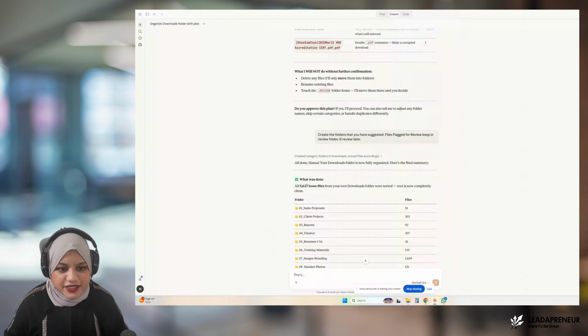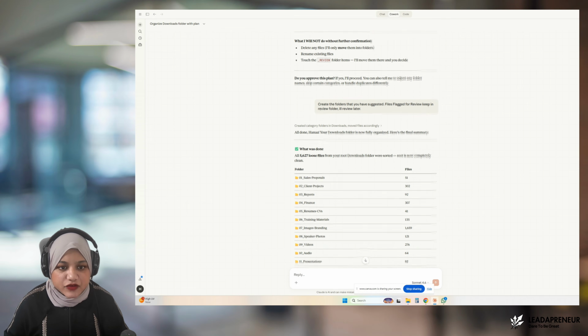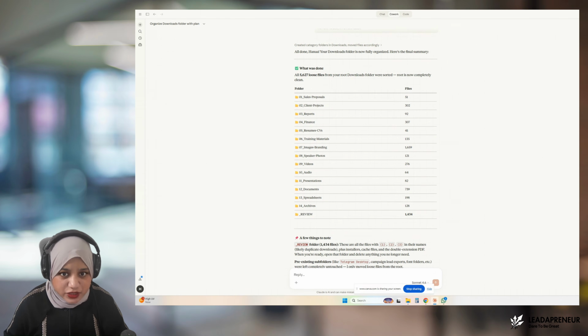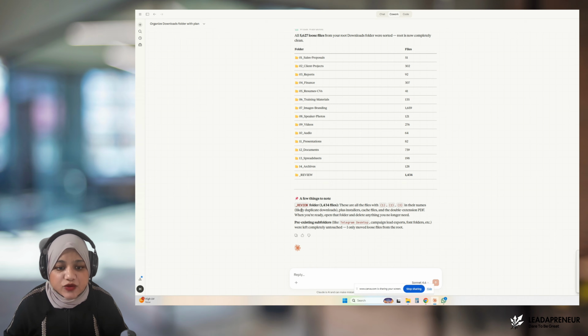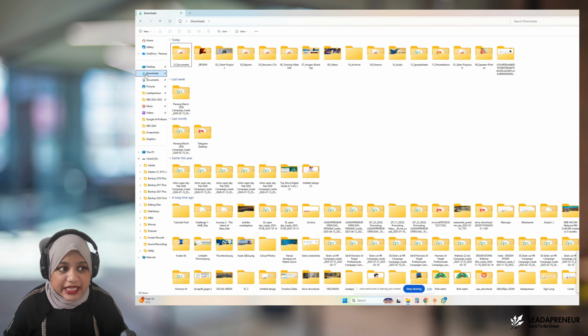Okay, so as you can see, the downloads folder is now fully organized, and this is a summary it's giving me on how many folders it created, the number of files in those folders, and also what's in review. So now, if I go to my downloads folder, this is how it looks now, which is much smoother, right?